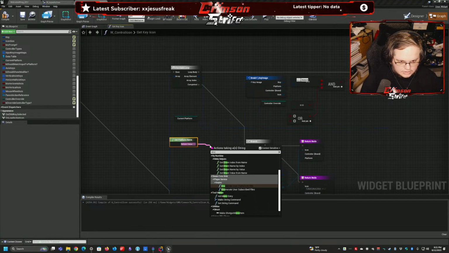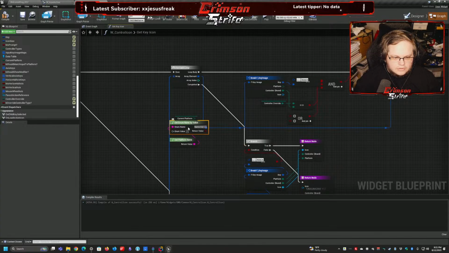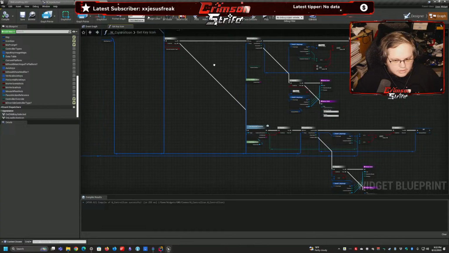Let's see. Get enum's entry name by enum value. No, that's not it. There was a way I did that. How did I do that? Getting the platform.